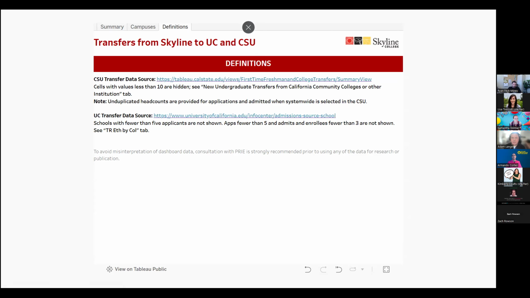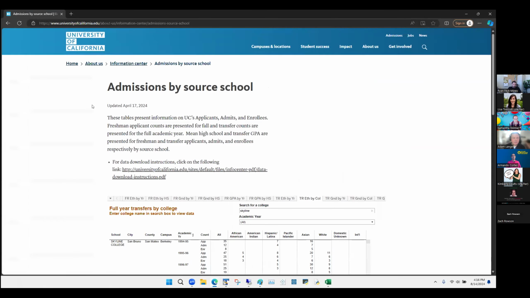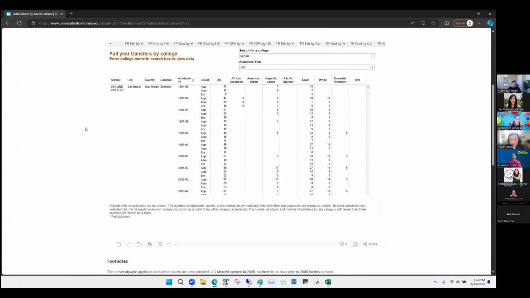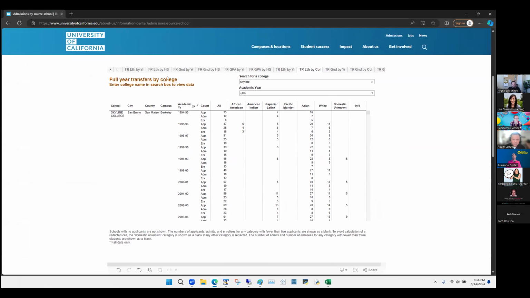So I'll share that. You can see the data sources for this are from the University of California website. On the UC website, they post this dashboard. There's a particular tab of this dashboard, transfer by college, that provides the data, which can then be downloaded. This data changes once a year.